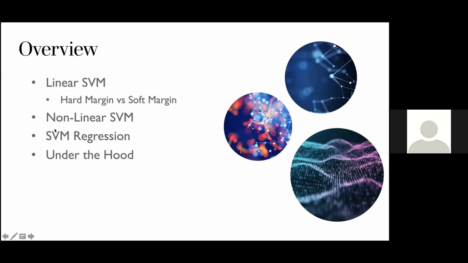Under the hood is the section of the chapter the author characterizes as optional for the beginners. But I think there is value in going into some of those aspects, even for the beginners and those of you who are more experienced in the field. Please feel free to jump in if I am mischaracterizing anything. I have used support vector machines in the past, but nowhere near an expert.